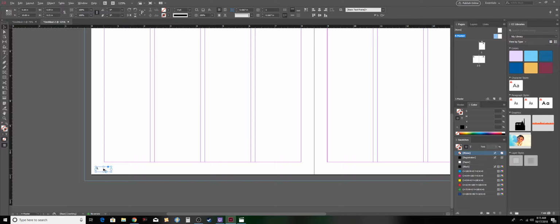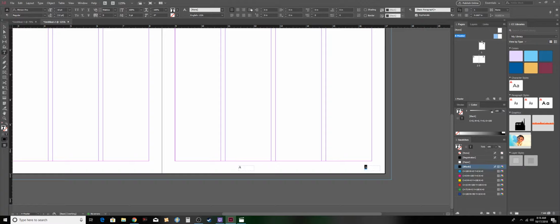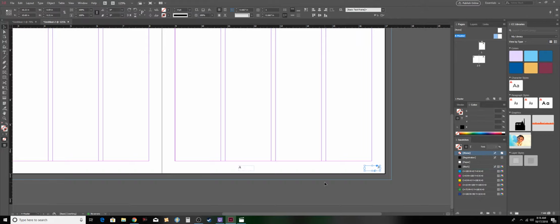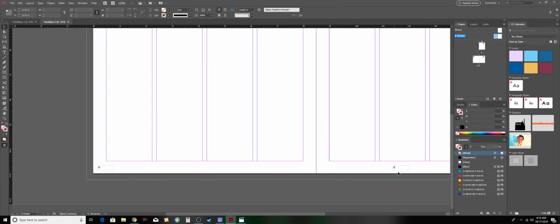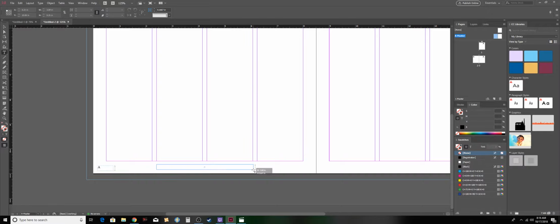And then I'm going to hold the Alt key and drag it over to the other page, so that was cloning it over. And I'm going to justify it, justify rag right or line right. Delete the extra one. Also going to drag out another text box to be in the center of the 2 columns at the bottom of the page.